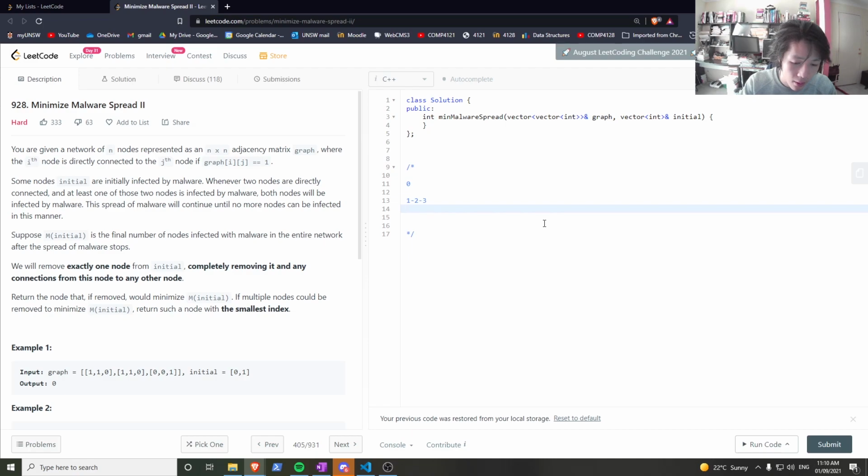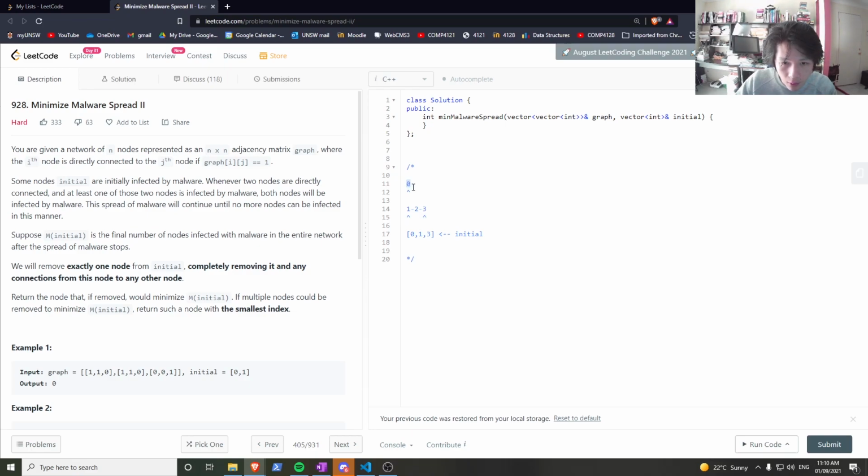And we have that node 1 is infected, node 3 is infected, and node 0 is infected. So we have 0, 1, 3 as our initial nodes. Which one should we remove from initial so as to minimize the number of total infected nodes?